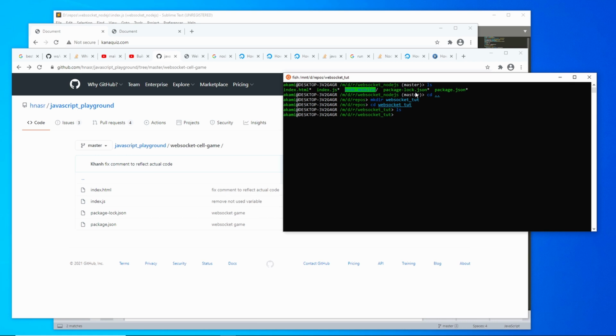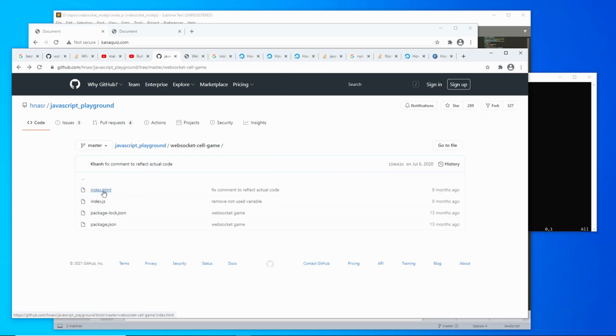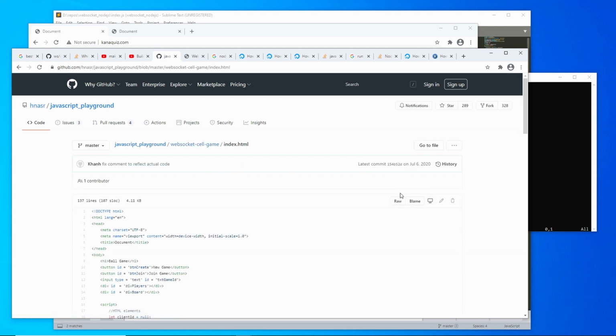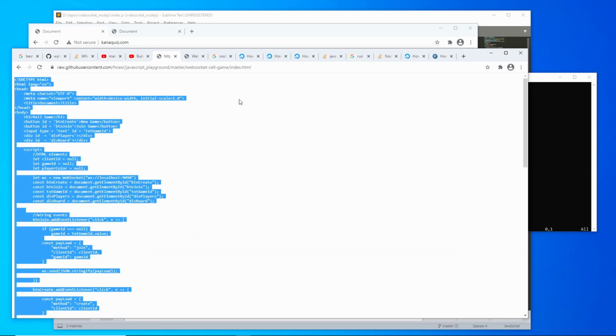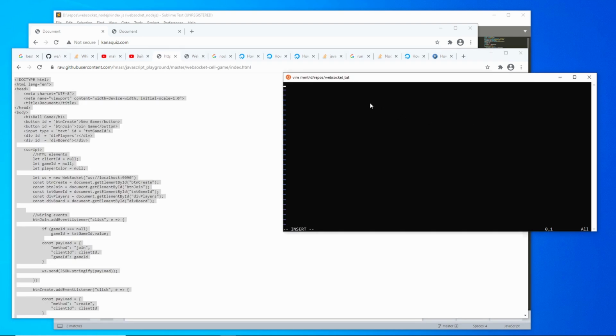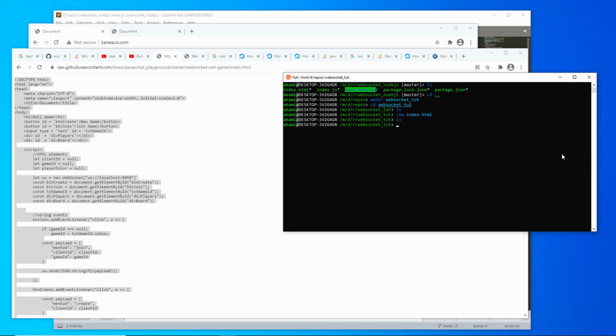Okay, so we've got nothing in here. I'm going to start by doing the index.html. The way to copy this without cloning is to click on it and click on raw. And then you can Control A, copy the whole thing, go over here, right click to paste in WSL, make sure you're on insert. Actually, that made it weird. I don't know what's going on with that. I'm actually going to take this and we'll curl this. So there's nothing here. So let's curl, paste the URL into index.html. This should work fine.